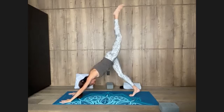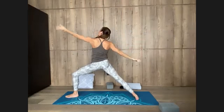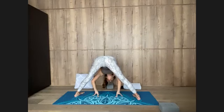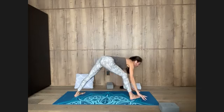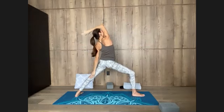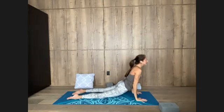Inhale, lift your left leg high. Step your foot forward between the hands, exhale, right heel down — warrior one at the end of the mat, inhale, lift your arms. Warrior two, open your arms wide. Left arm up, right hand down, breathe in. Both hands touch the floor lightly by the side of your left foot. Walk your hands to the right edge of the mat, feet parallel and legs straight. Fold between your legs, release your head down as you exhale. Reach your chest forward, open heart forward, inhale. Walk to the front of the mat, turn your right toes forward as you exhale. Inhale, lift your arms into warrior one. Open into warrior two, exhale. Inhale, right arm up, left hand down. Both hands to the floor, exhale, step right into plank. Inhale in plank, bend the elbows, exhale, lower halfway or all the way. Lift your chest as you breathe in. Downward dog as you breathe out.